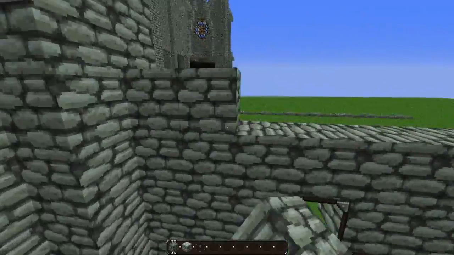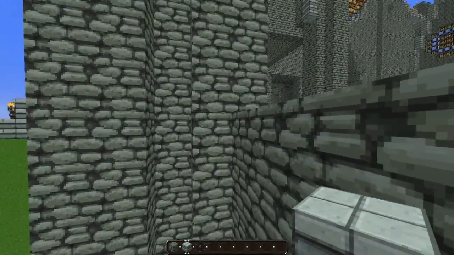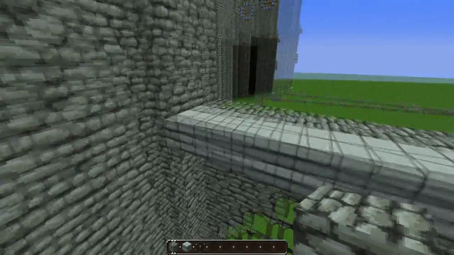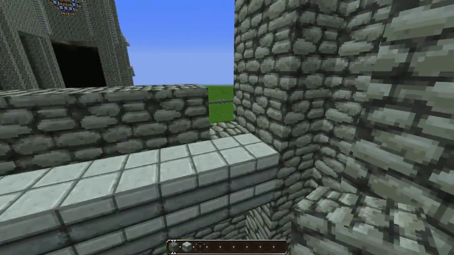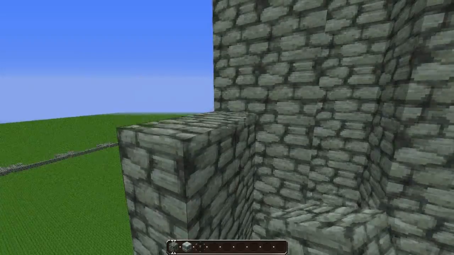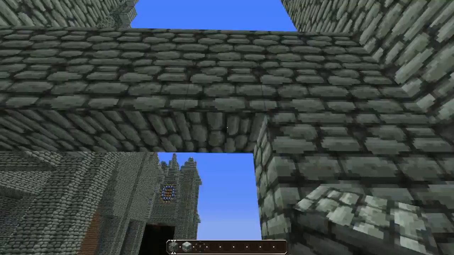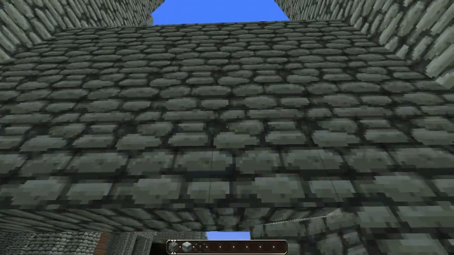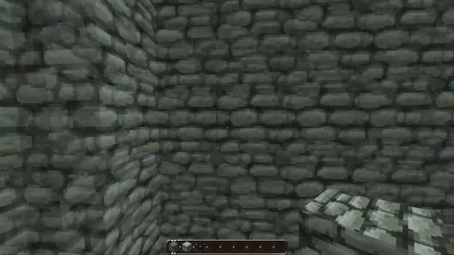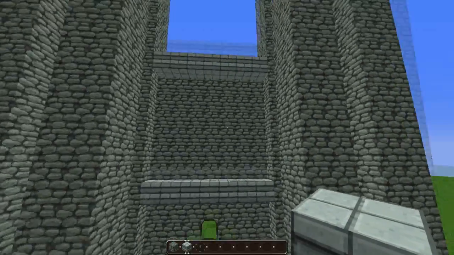Now, like on the front where we had all those nice fancy double stone slab lips, we're just going to carry on from that, put another lip one above that, and then you want to make another wall that is 7 blocks high. So 2, 3, 4, 5, 6, 7. And that 7th block is going to be another one of these lips. Get your double slabs again, or half slabs, and put them across there. That'll leave you a 6 block gap in the middle.